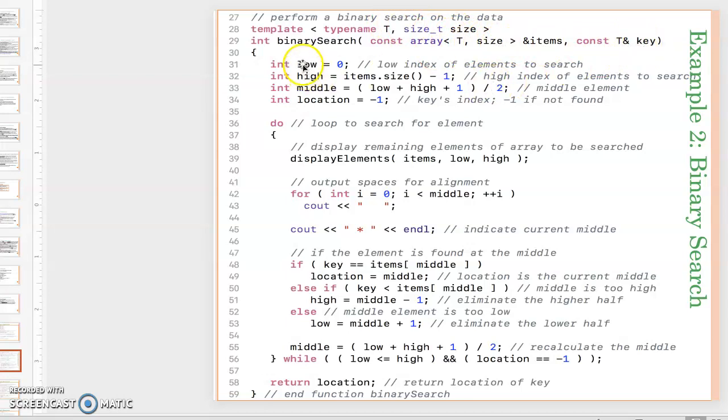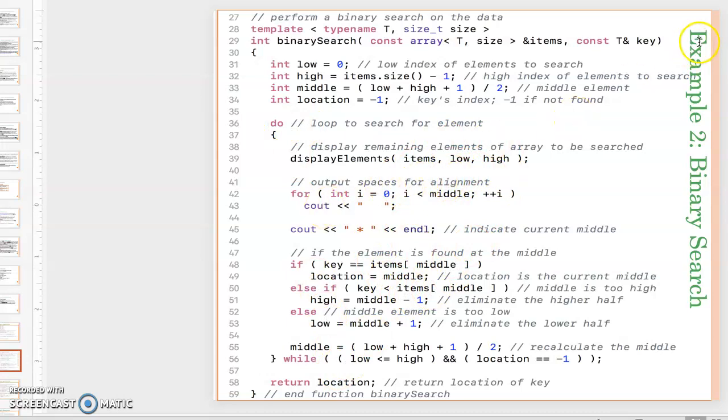Because we are passing the C++ array, just like earlier, you have your low, your high, and your middle index. Then the location starts from -1. Earlier I gave you the example with a while loop. Of course you can do a do while loop. Okay, so that's a similar idea.